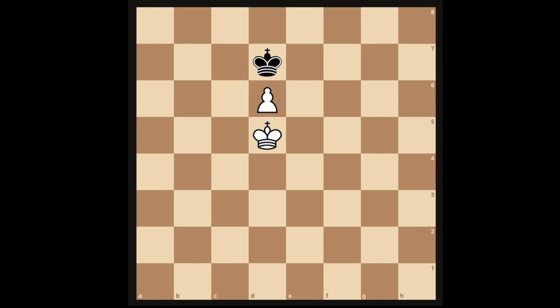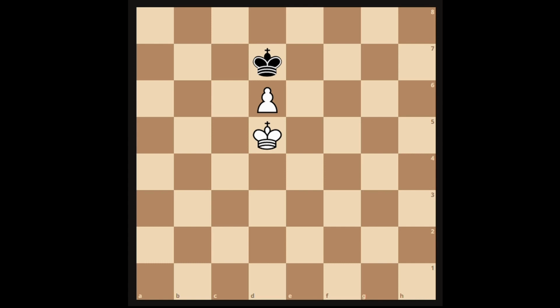Okay, so this first position is actually a draw. This is a case where you don't want to move your pawn farther up the board first, and instead you want to have your king in front of the pawn until the very end, when the king is on e6, the sixth rank. What happens if you push the pawn too far is that it leads to a draw, like this scenario.